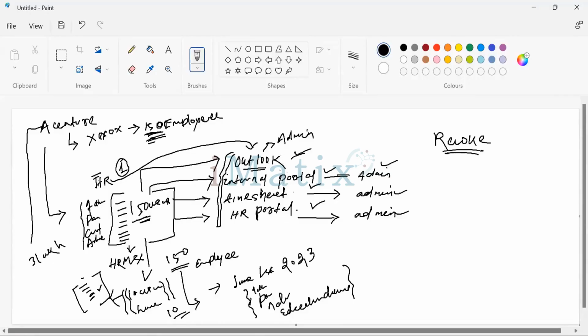Every day this Outlook guy or admin guy is creating a lot of accounts. Also, they are deleting a lot of accounts. In case, just assume the Outlook guy forgot to delete one account out of these 10. What would happen at that time? He'd assume this record no longer exists. Let's say that person's name is Adam. Adam already left the company Accenture, but still he has access to Outlook. But this is not known, or he forgot to delete his account. What will happen now? Adam can do any malfunction to the company.